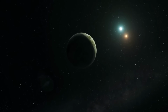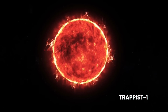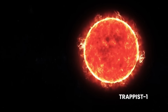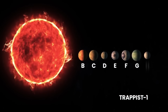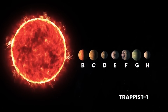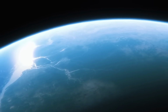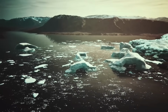But don't give up hope on us finding a super-Earth just yet. First discovered in 1999, TRAPPIST-1 is an ultra-cool red dwarf star with a radius slightly larger than Jupiter and lies about 39.46 light-years away from Earth. On February 22, 2017, NASA announced the discovery of 7 Earth-sized rocky worlds orbiting the single star, and every one of these planets has the potential for having water on the surface. Just a year later, in February 2018, a closer study found that these 7 planets could have more water than the oceans of the Earth, and 3 of these planets are just the right distance from the star to be warm enough for liquid water.